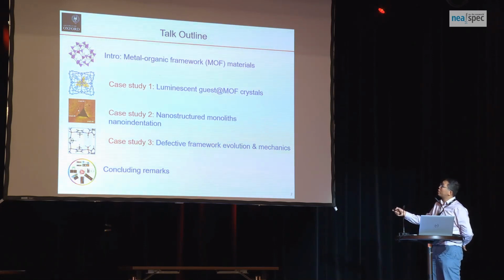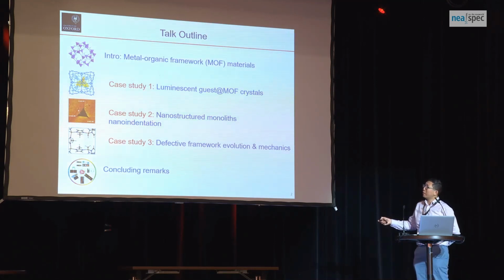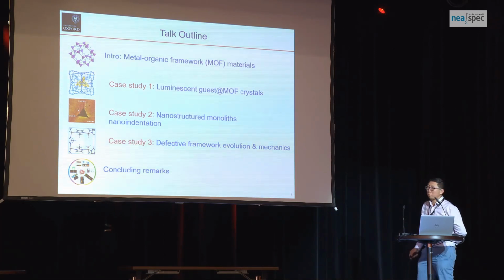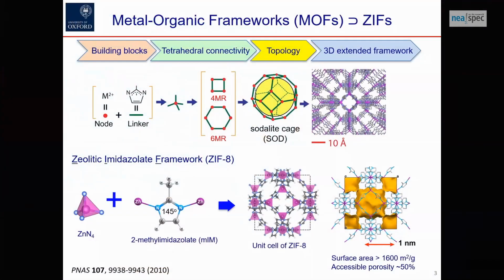guest-encapsulated metal organic framework, MOF crystals. These are nanocrystals which we have characterized. Then we look at the nanostructured monoliths, by nano-indentation and the effect of stress on the chemical bonds. Finally, if time is permitting, then I'll cover defective frameworks and how we're going to look at the effects on mechanical behavior.